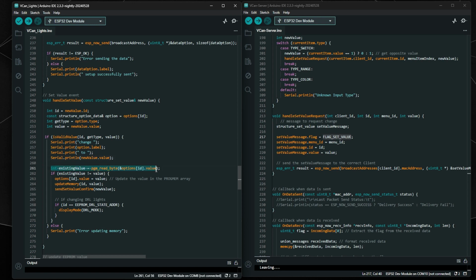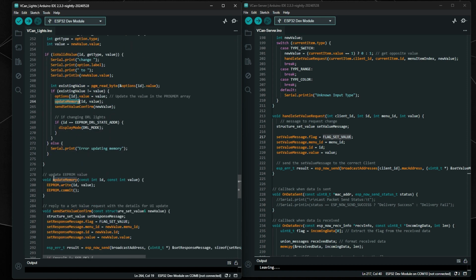It gets the existing value from the flash memory. That's important. So it pulls the option from the flash memory. If the two values are different, then it'll update the memory state of that value. It'll update the memory, and the update memory is actually the EEPROM memory.